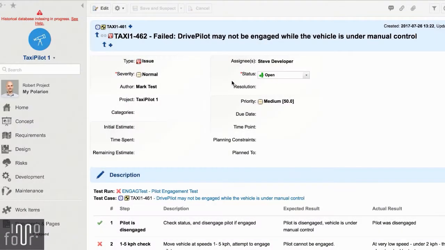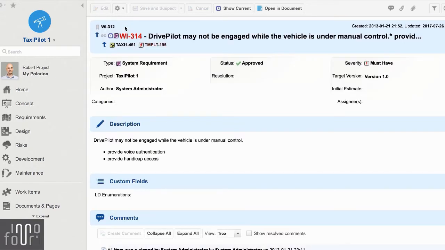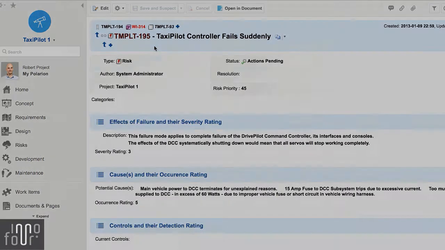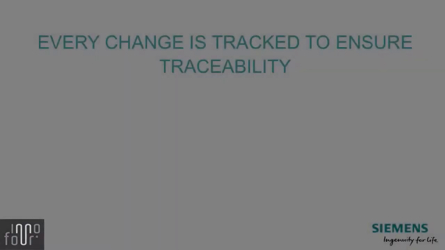Consequently, any stakeholder granted view permissions can quickly trace from a defect to the test case, to the requirement, to the risk, all via completely visible and transparent links in the web-based interface. Polarion ALM is designed to painlessly support traceability even to forensic levels.